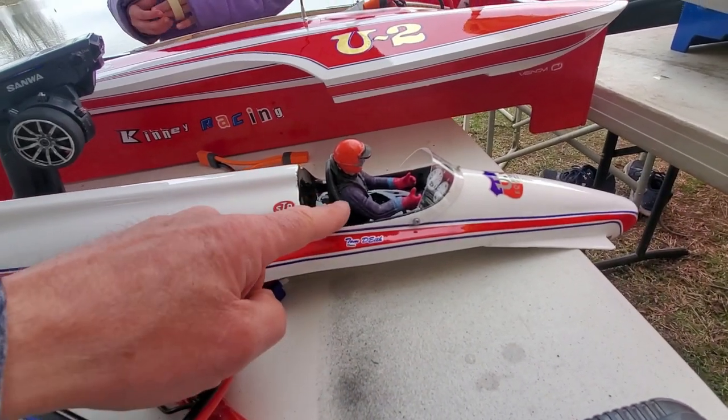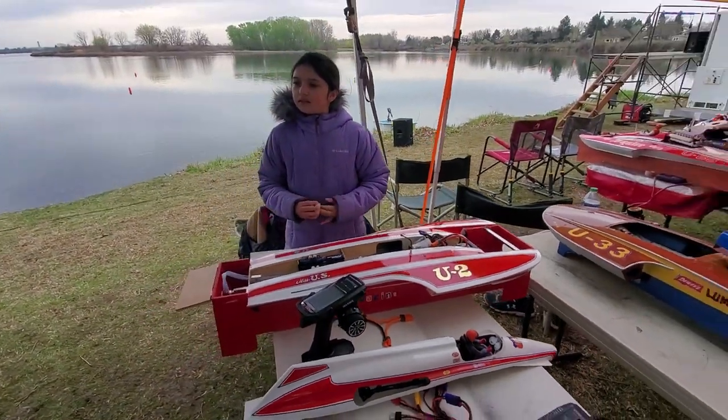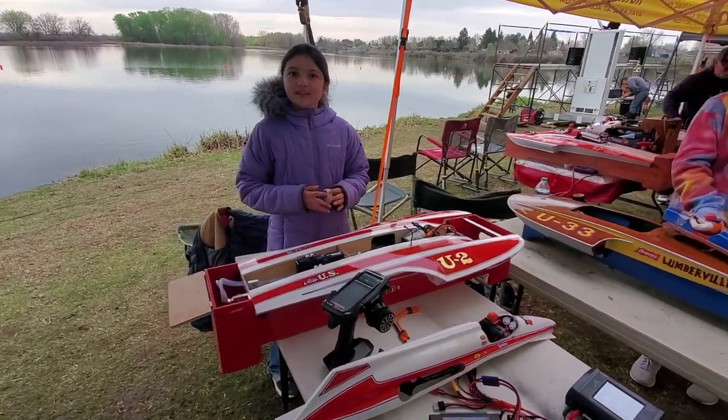Hey, that must be one of my drivers. It looks just like one of my printed drivers. Are you doing your own? Or is that one of mine? We heard we could scan her face or something. Really?